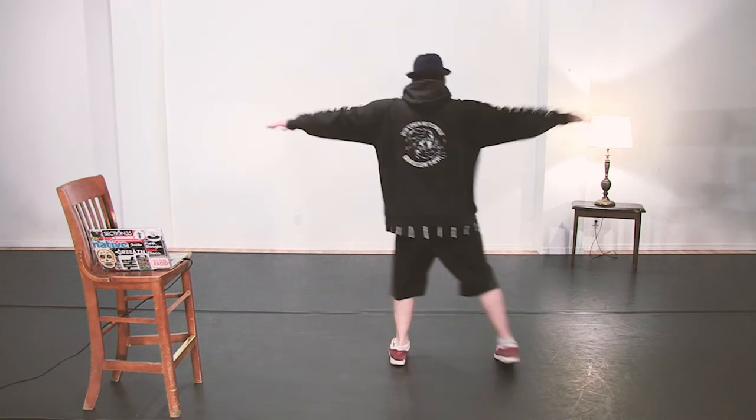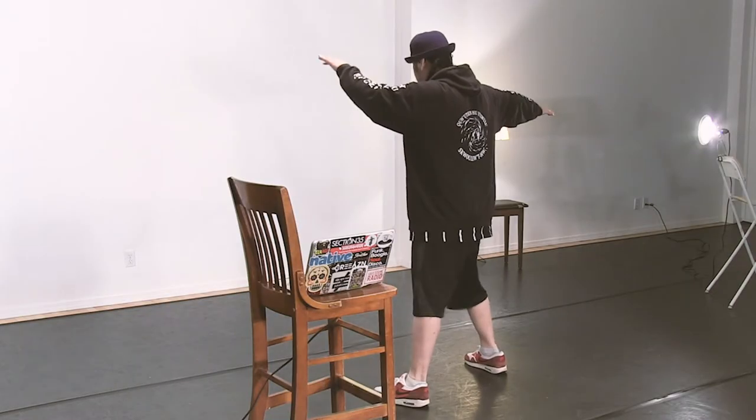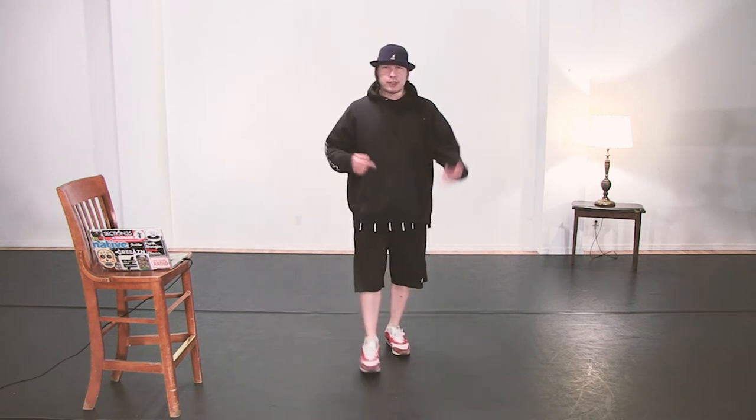1, 2, 3, 4, 5, 6, 7, 8. Bam, bam. Yeah, so it's really playing with that. Once you understand it, and then you get into the angles. So what we'll get into now is building on top of that.